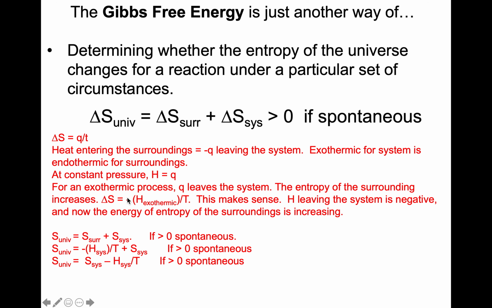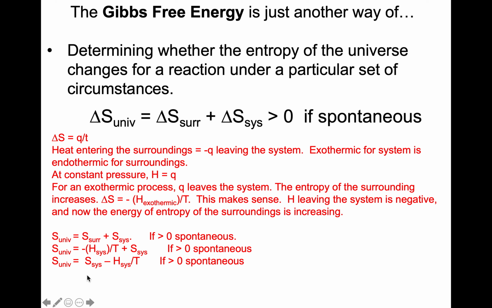So let's see now as far as how this fits mathematically. We have our first description here that the system plus the surroundings gives me the overall entropy of the universe. And when that goes up, spontaneous. Let's substitute in a description for the surroundings by thinking about it in terms of the enthalpy for the system. We have a negative sign in front of it because we want to think about it for the surroundings. But all we've done right here is we now have an expression in terms of the enthalpy change for the system and thinking about what that means for the entropy for the surroundings.